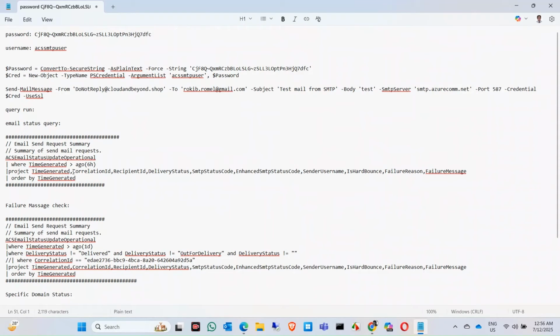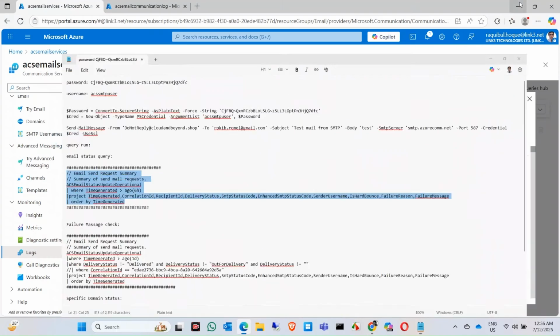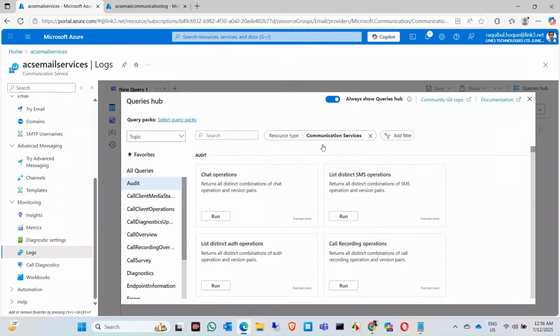I'll just show you one, how you can configure this.